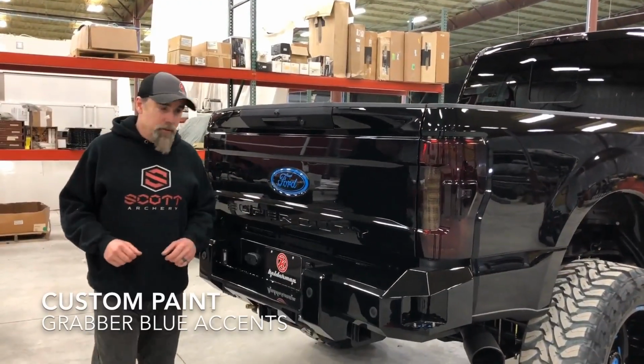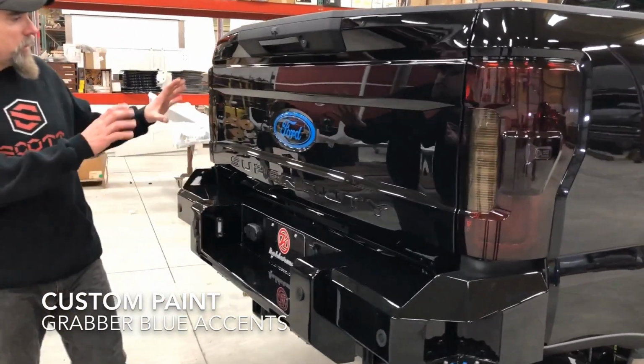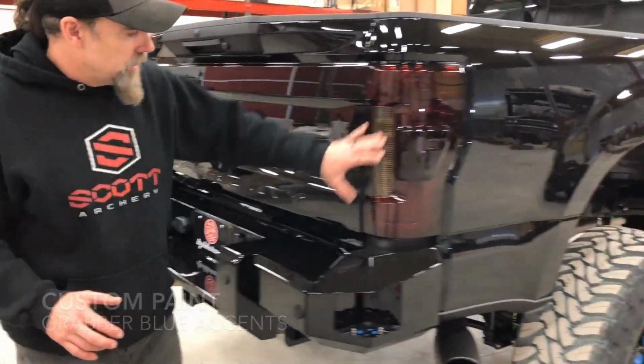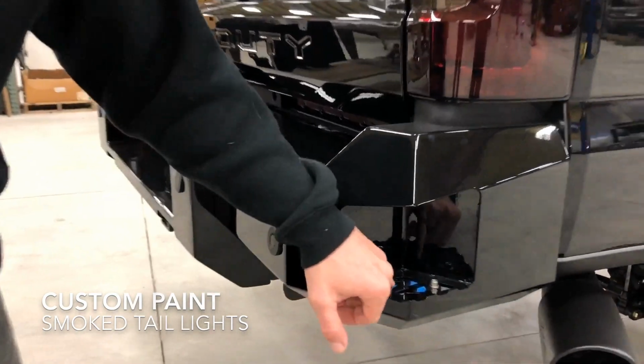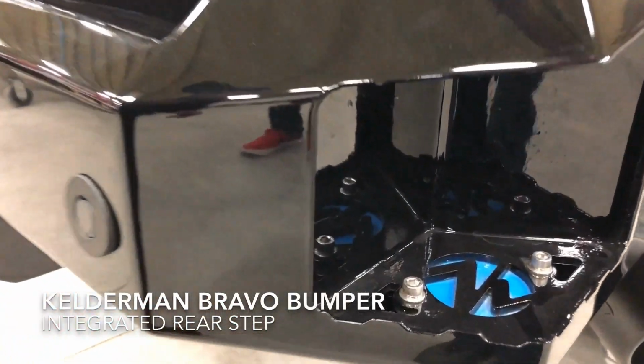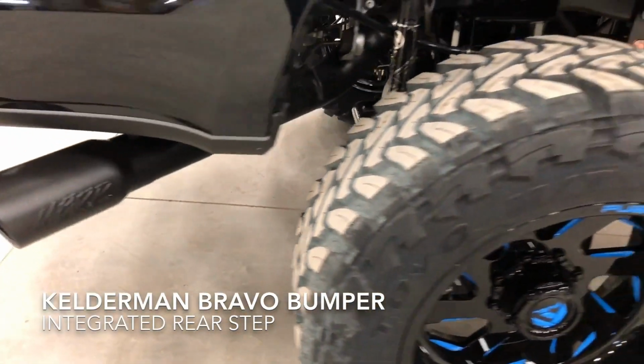So coming around to the rear of this truck, as you can see, we did the Grabber Blue on the emblem, make it really pop. We've also smoked out the tail lights. We have our Kelderman Bravo Series bumper with the little backing plate in there, makes it look, just these little blue on this black just makes this thing pop so well.